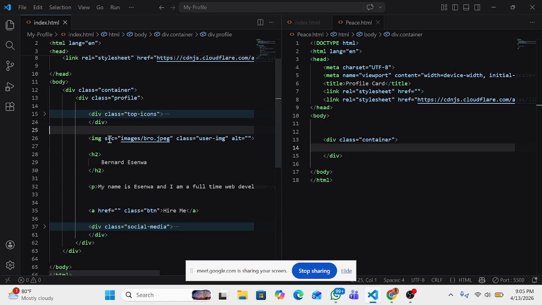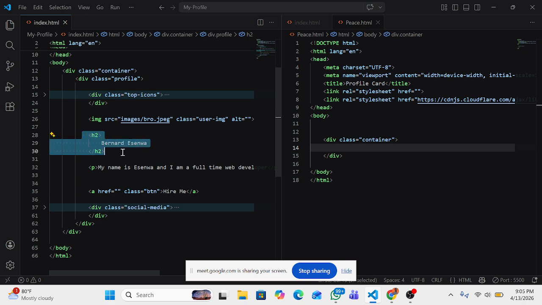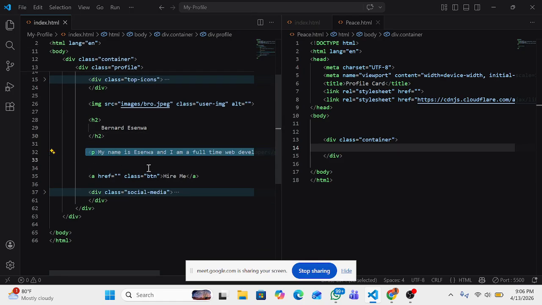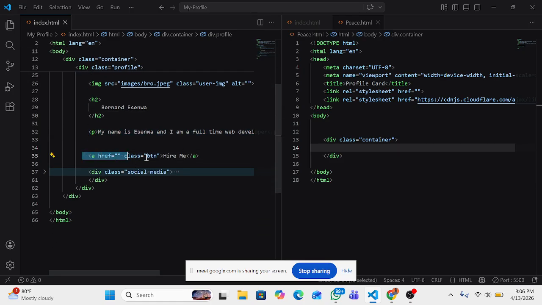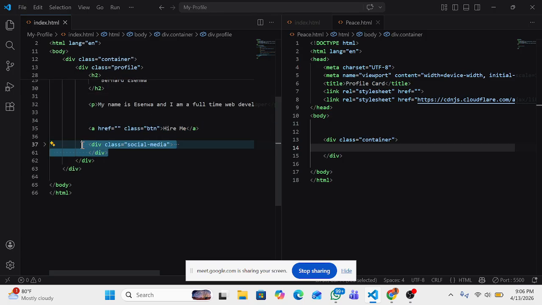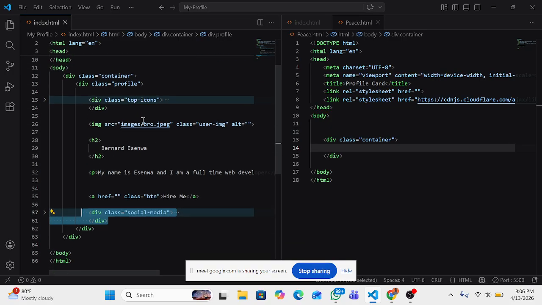That's the first div, that's the first element. This is the second element, right? This is the third element. This is the fourth element. This is the fifth element. Then this is another element too. Now we have 6 elements inside the second div.